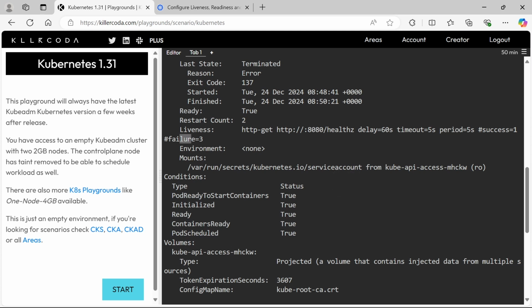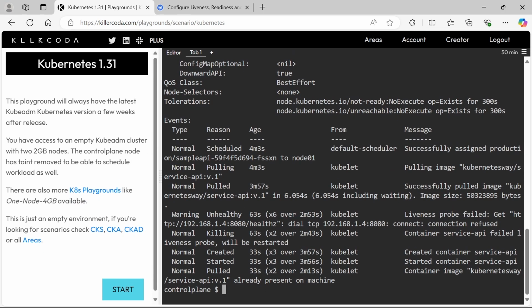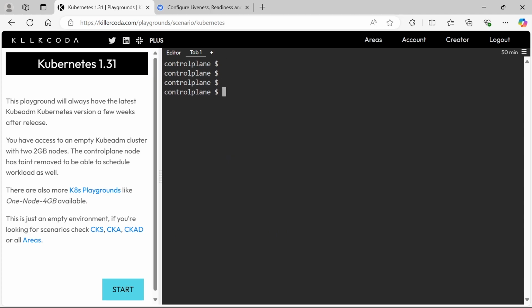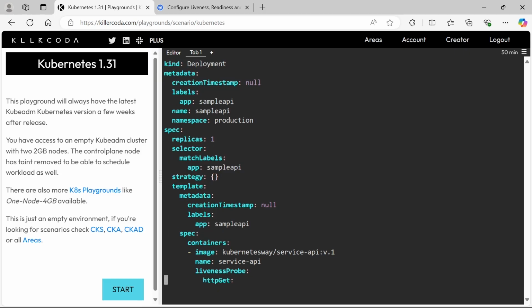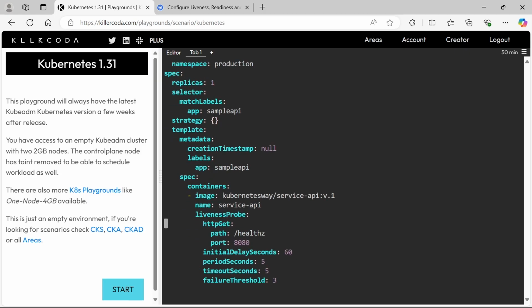So let's edit the deployment YAML file. Now it should work.